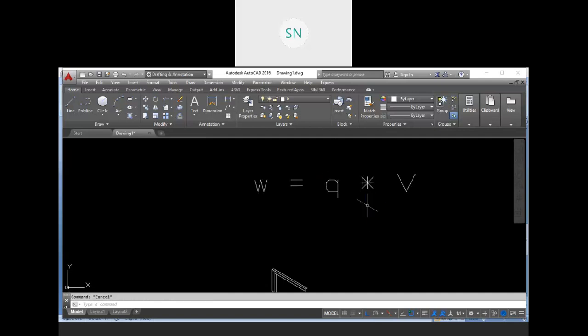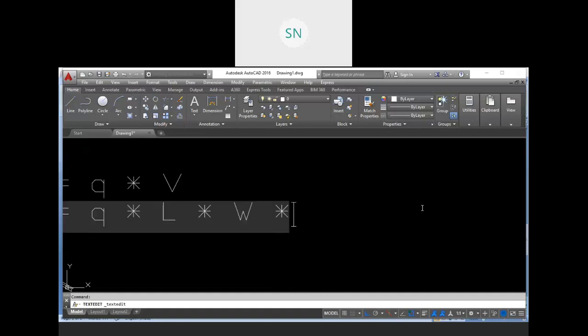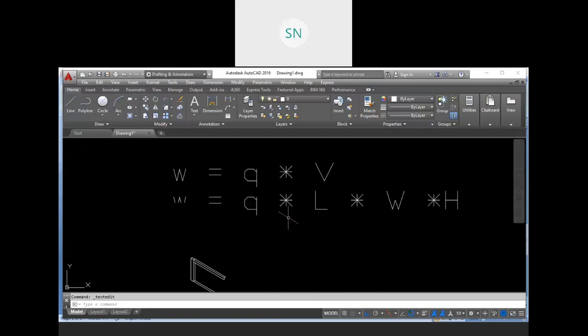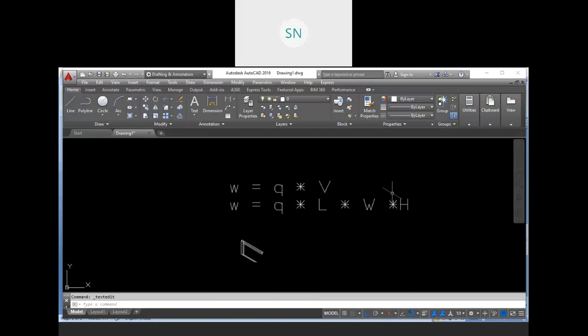So we can enlarge this equation like this. So rho into length into width into height, right? And what will be our unit?